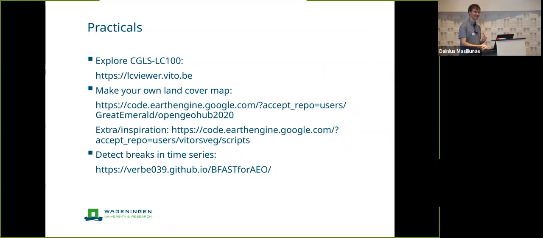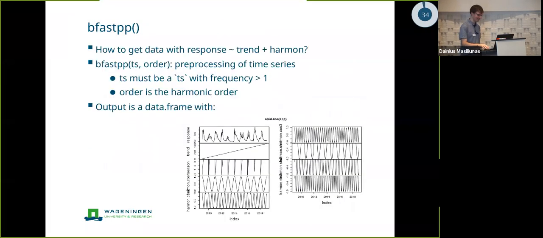Would you have had covariates that are temporal as well? Also, these are effectively the temporal covariates, right? So we extract from the time series the seasonality and the trend component, and so on. And in fact, indeed, BFAST-ON can make use of external regressors. So even if you have additional covariates, like maybe climate and things like that, you can also include that into the model as long as the time steps match.